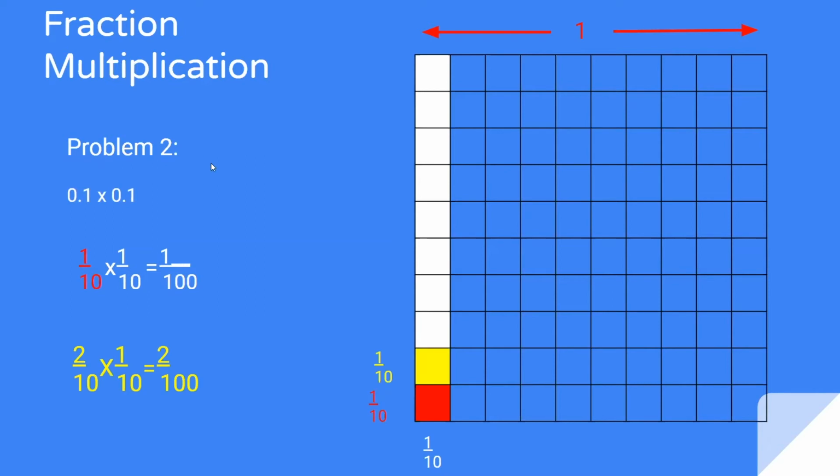But before we do that, let's solve another problem here where we're looking at 2/10 of 1/10. Hopefully that should be fairly simple to you as well, because now we're going to count 1, 2, 1/10, 2/10 of 1/10. And what did that give us? Now we've shaded 2 squares out of our total of 100. So 2/10 of 1/10, that should be recognized as equivalent to 2/100ths. Okay, let's move forward a little more.